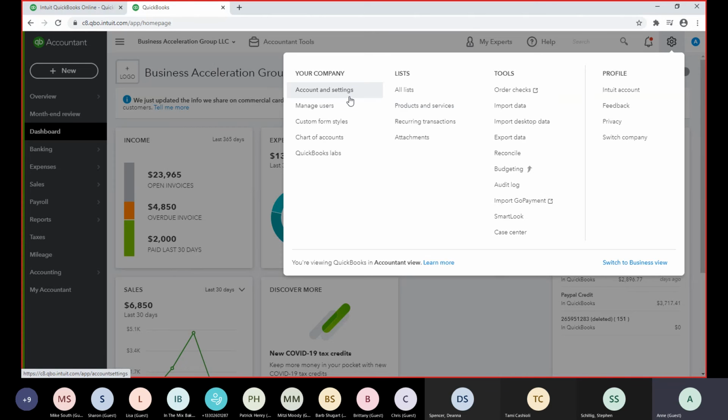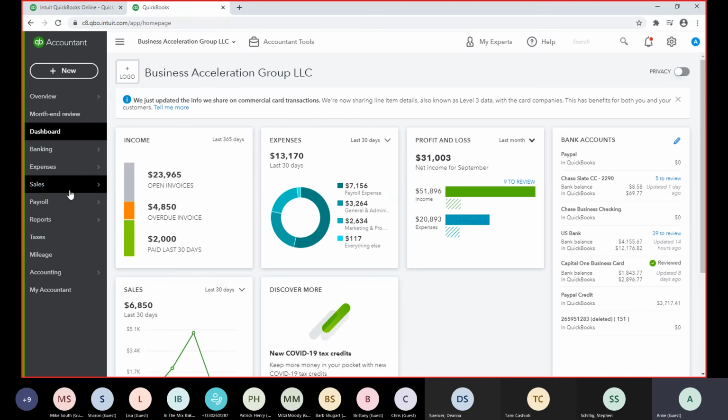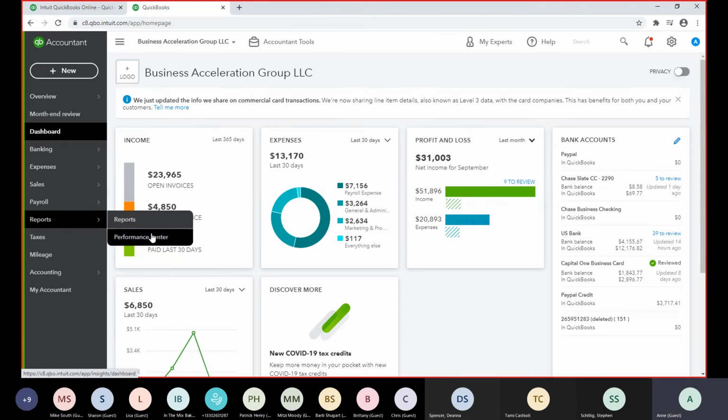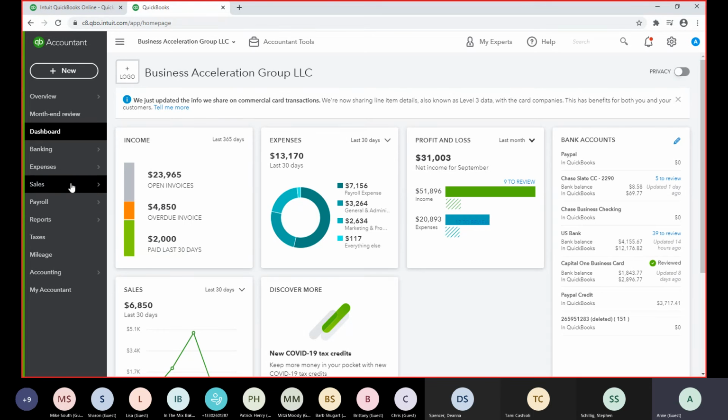You're going to have the ability to set up your accounts and settings, manage users, you know, work with your chart of accounts. So these are kind of your main widgets on this side. This is our main navigation bar over here on the left side. And this would be one of those things where like I have to hover to get this to come up. So you may not have this picture. As soon as I go to click away, it goes away. So those would be one of the areas as we're going that you guys might want to take notes.